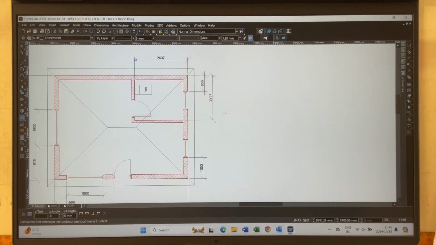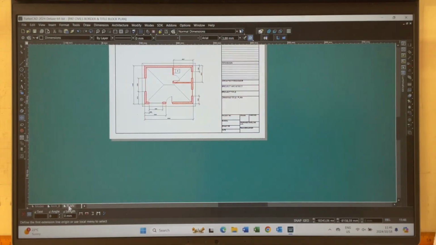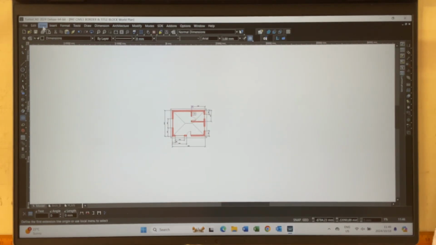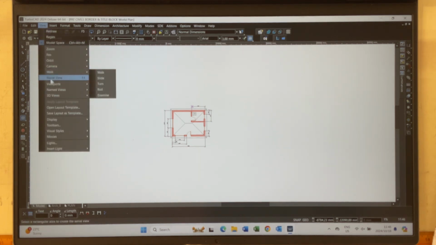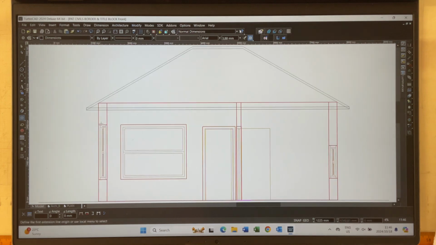Okay, that's everything done there. If you go back to your plan view over here, you'll note that all the dimensions are now on the drawing and everything is looking great there. Right, the last thing, I'm going to just go and do an elevation view of this. Go to model space. What I would suggest you do is you just go to view, and we are going to go to 3D views, and we're going to look at the front of this building.